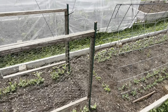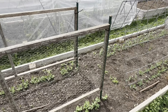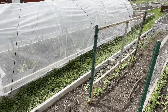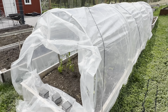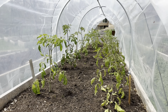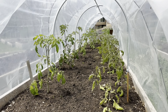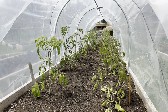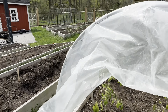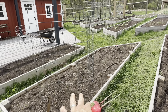So this bed will feed us June through part of July. We'll clear it out and plant it with fall crops. And that will kind of coincide with some of these onions opening up too. And we did get our tomatoes in the ground. I got them in the ground last week. They're still acclimating here. They were really big. I started them, I don't know, March 1st, something like that. I think I'm still starting them too early. It's a bit of a bad habit I have, I guess you could say. More potatoes. These are going to be our pickling cucumbers.